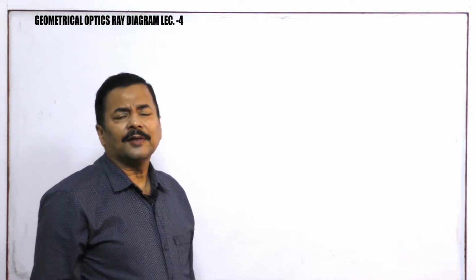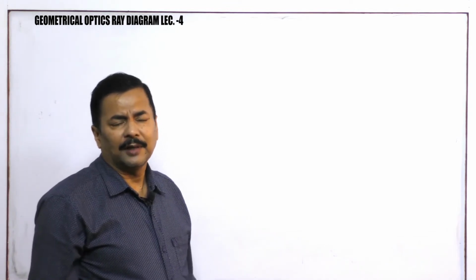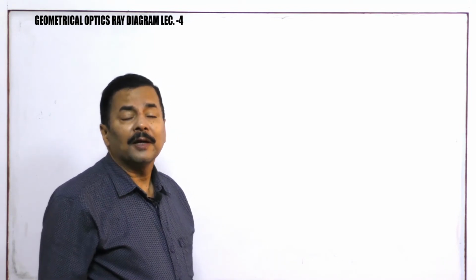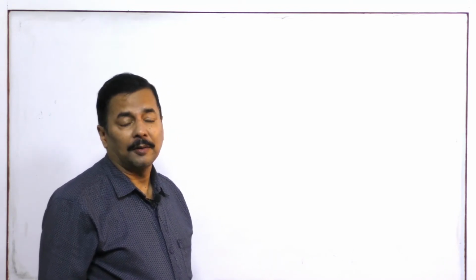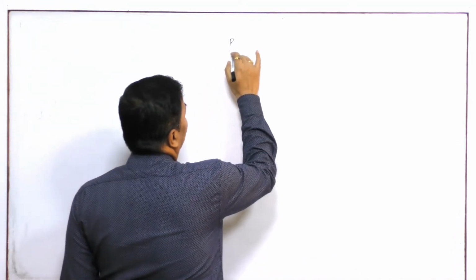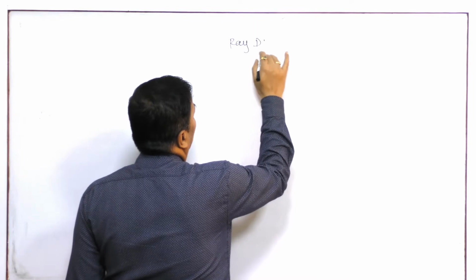We were discussing, so we have understood the focal plane. We have seen some new concept regarding the diameter of image. We were explaining the rules for making the ray diagram. So I am continuing our discussion with ray diagram.